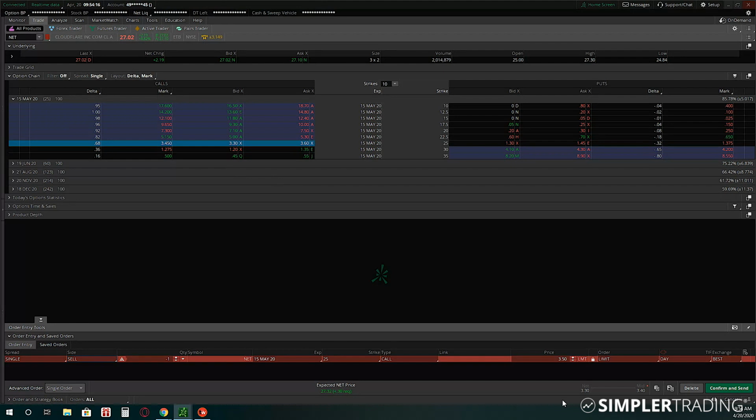Those flip, by the way, whenever it's the bid and ask. So on the ask side, the natural is over here because it lines up with the bid, and then the midpoint's here. When you're buying to open it or buying to close it, you'll see the midpoint on this side, or the mark, and then you'll see the natural where the ask typically is. So that's how Thinkorswim set it up.